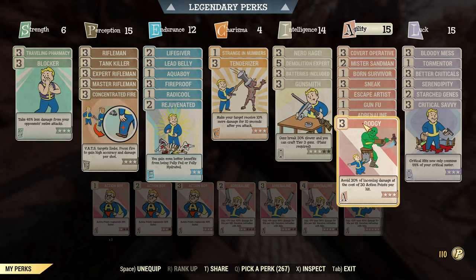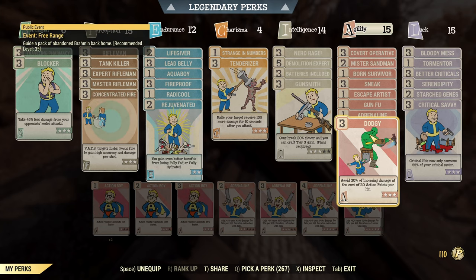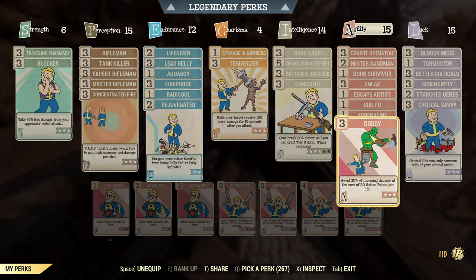So this is the thing. I know it's a stealth build, but sometimes you can still get one-shot from like a blind attack from the enemies. So I just need a tiny bit of survivability chance. So I'll put rank 3 Dodgy here. But if you are really confident, you can just remove it and replace it with Adrenaline or Action Boy or whatever offensive cards. This is just my personal option.